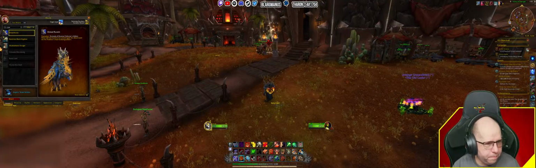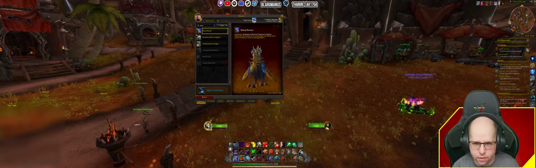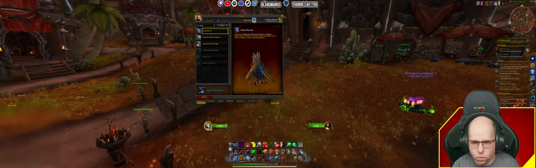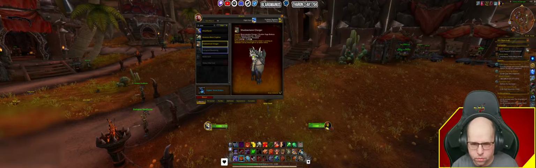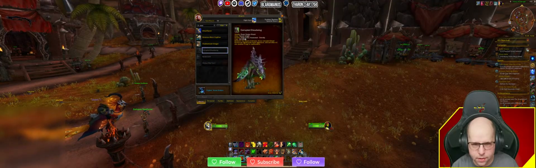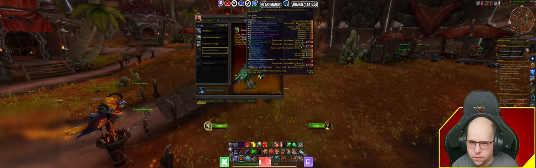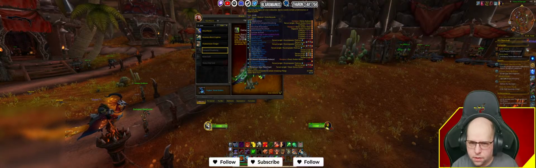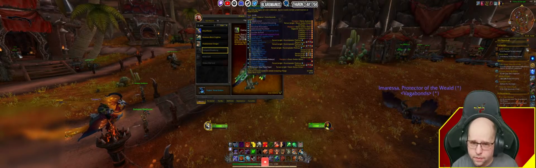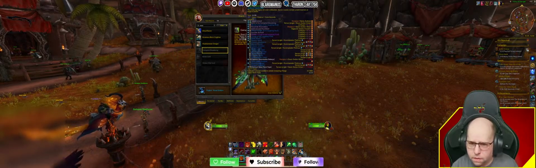Well, I've got the Dread Raven from the Warlords collector. None of those are Ravens. I really need to get this, but I don't. I do have enough to get that.